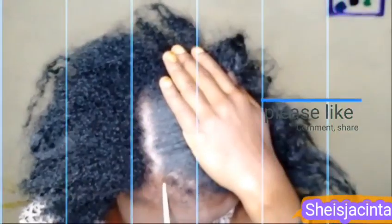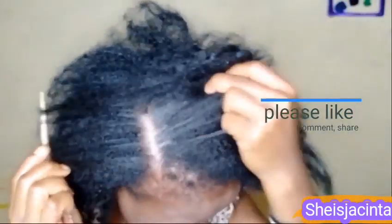So there are different hairstyles for ladies with longer hair. It just depends on you, girl.